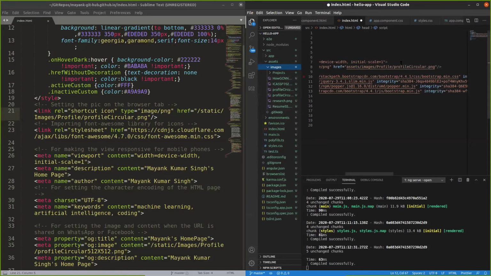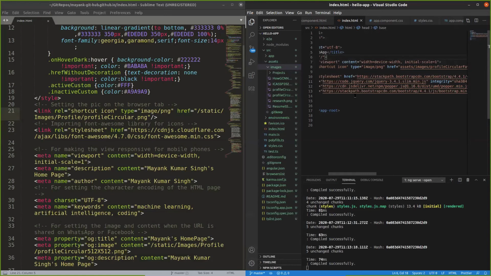No, it should just be profile circular.png. Actually, the name is profile circular favi.png. You can see Visual Studio is giving me a suggestion also. So that's it. Let's actually have a look whether this is working.